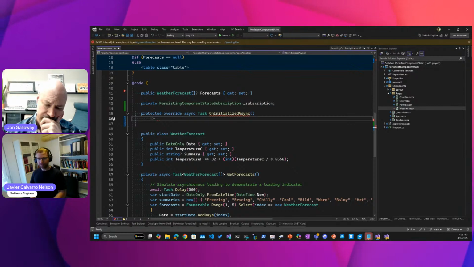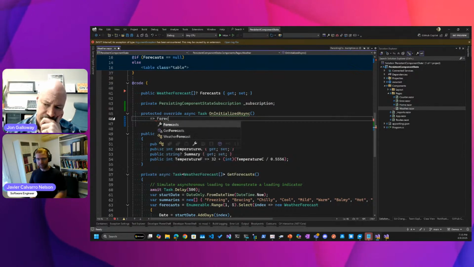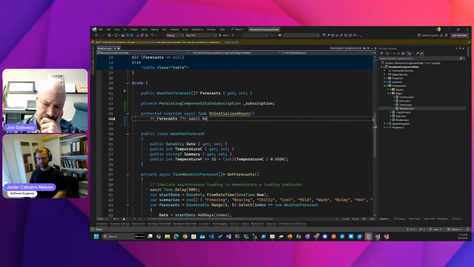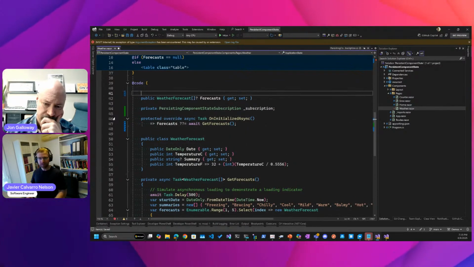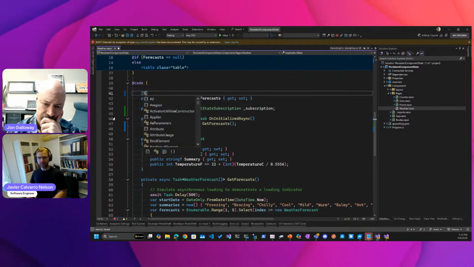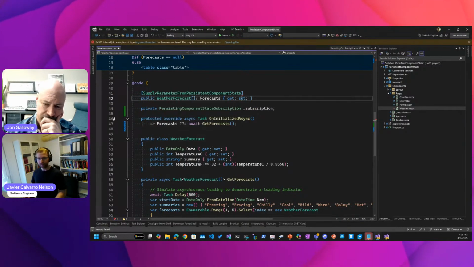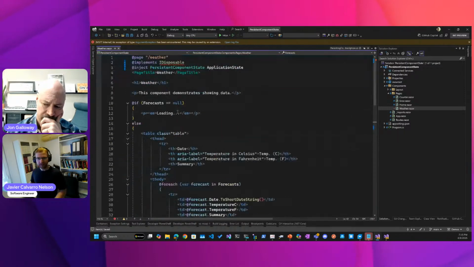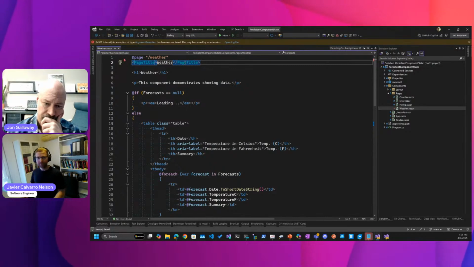And here we just supply from persisting component state. And yeah, all these steps are just gone.